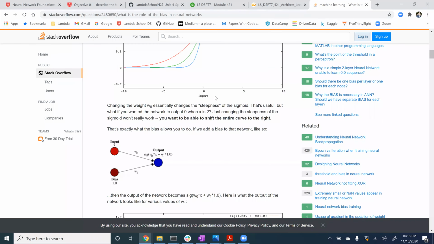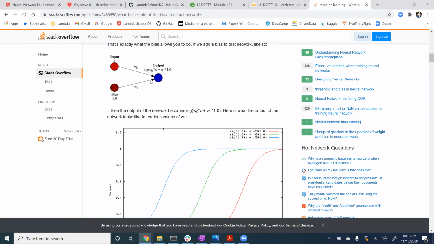In this case, when you add a bias to this very simple network, you're still taking your input X times weight 0, but then you're adding your bias times weight 1, and that is what gets passed into the sigmoid function. So it's the sum of the multiplications, the dot products essentially.